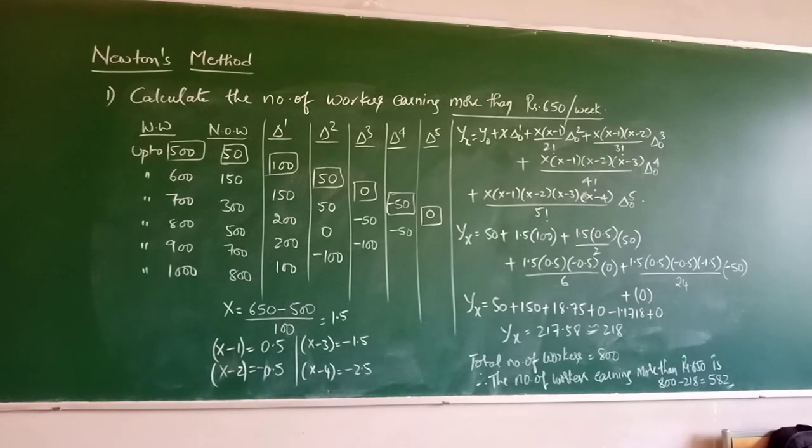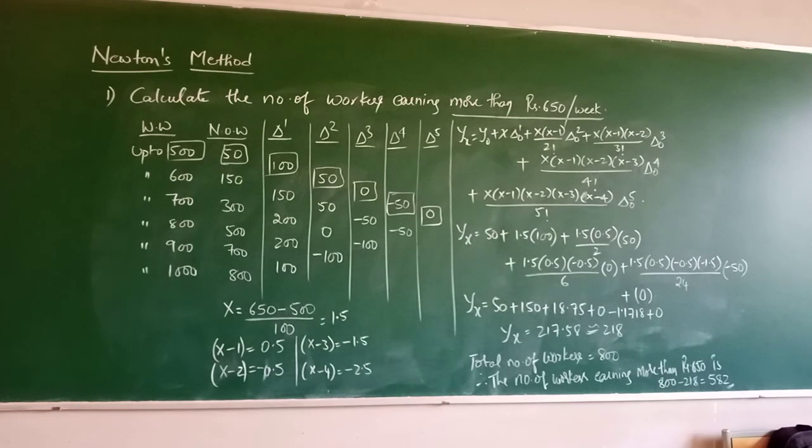Remember. Now up to 500, up to 600, nothing but less than 500, less than 600, less than 700, up to less than 1000 it is given. And look at the number of workers, frequencies, 50, 150, 300, 500, 700, 800. It is in a kind of LCFs, increasing order. And as you all know the condition, when the class intervals are given in terms of less than, obviously the frequencies must be in less than cumulative frequencies. Remember, that means in increasing order. Obviously both the things are given the same way, right? Less than it is given, and the frequencies are also given in cumulatives, right? Less than cumulative frequencies.